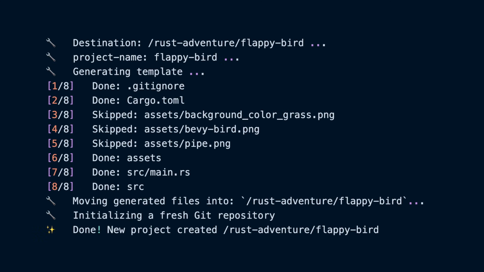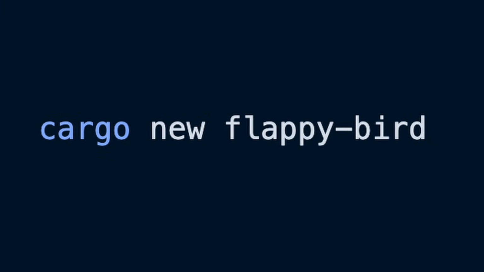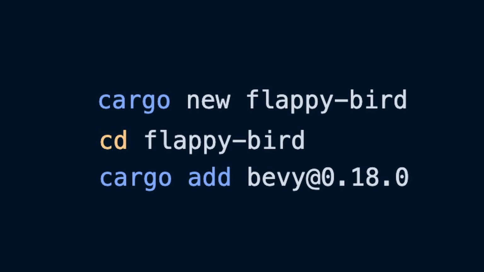If you don't want to install the Bevy CLI, you can instead use cargo, and cargo new will scaffold a new minimal example. You will have to pay a little bit closer attention to the rest of the code in this lesson if you use cargo new, since it will be a very minimal project and won't actually include Bevy as a dependency. If you used cargo, you will have to add Bevy explicitly. We're using 0.18, so we can do cargo add bevy@0.18.